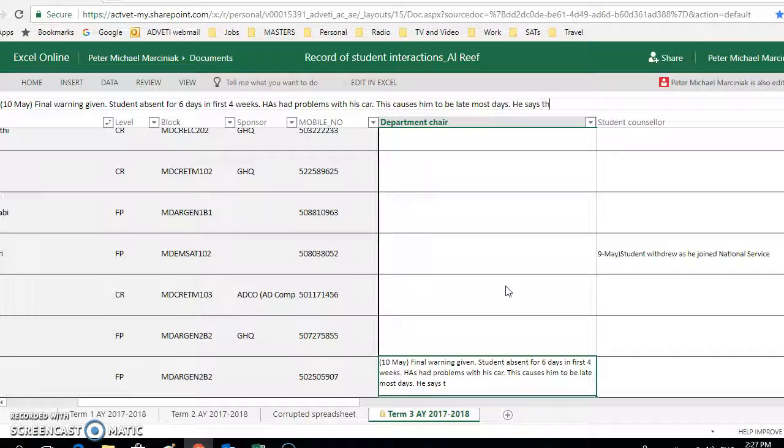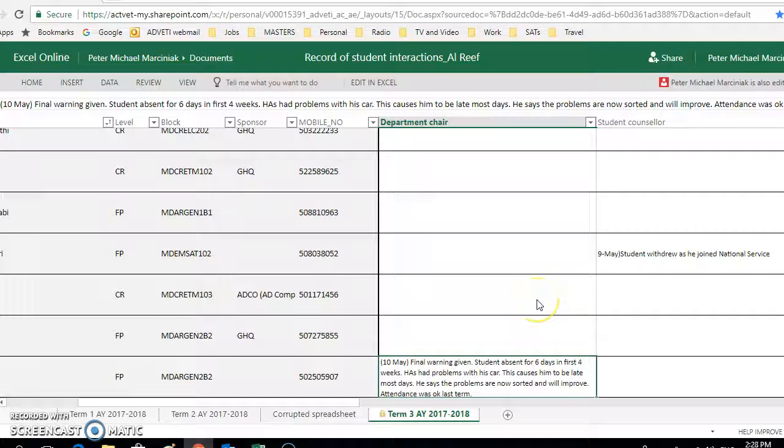He says the problems are now sorted and will improve. Attendance was okay last term. That's it, just a quick note to say the sort of little conversation we had, and that's it.